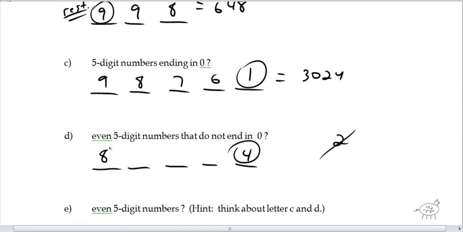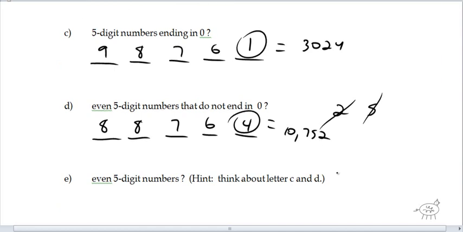I go to the next, so let's say I use the number 5. I come to the next spot. How many numbers can I choose from now? Well, do you guys agree? I've used the 2 and the 5, but what happens to the 0? Well, it comes back into play now because I can use it now. It just can't be that first spot. So now there is still back to 8 numbers, right? And then, of course, you just keep going down now. 7 and then 6. And if I multiply all that out, I get 10,752.